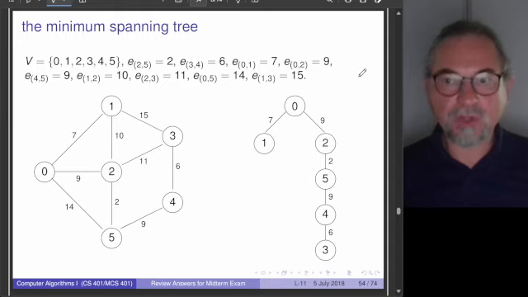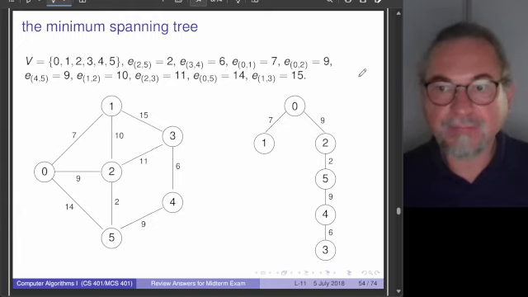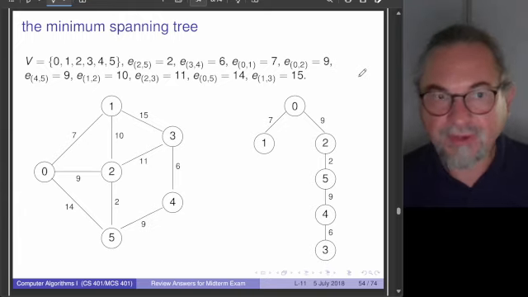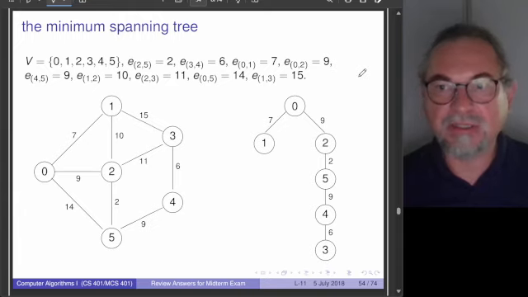Okay, is this now an efficient algorithm? In one sense, you could say, well, we only have n minus 1 steps, so it's a linear time algorithm, linear in the number of vertices, but that essentially disregards the data structures that you should be using when you're implementing an algorithm.